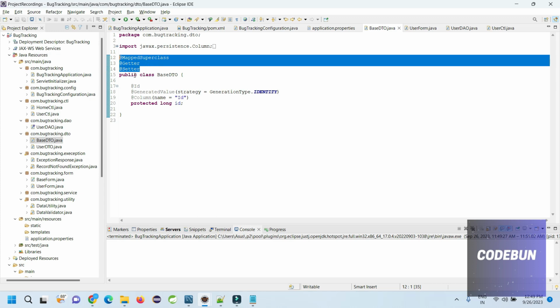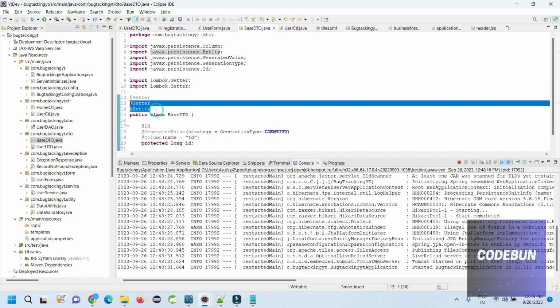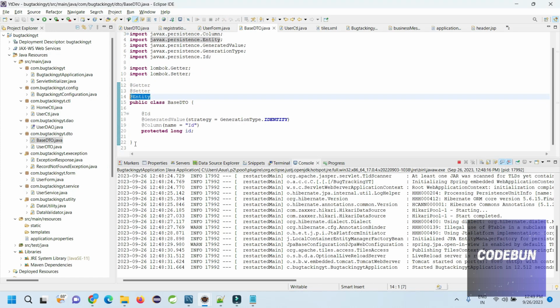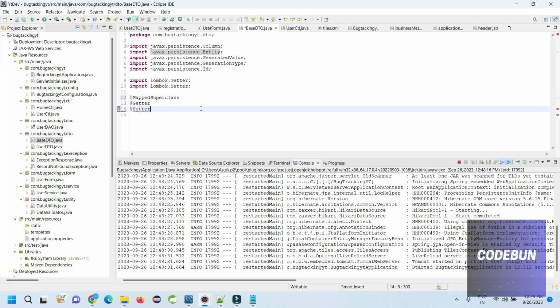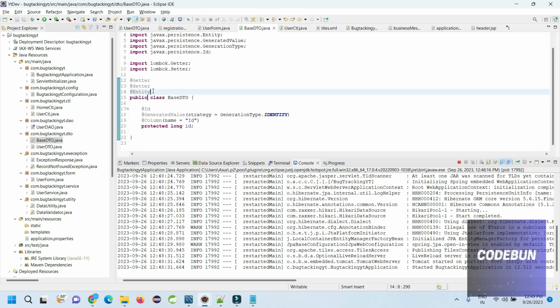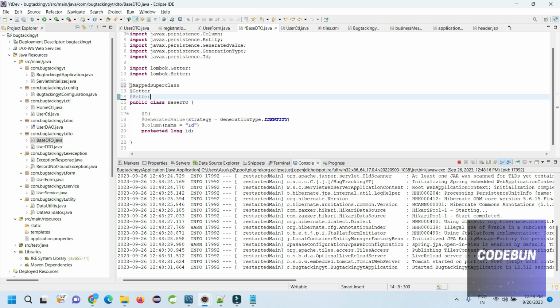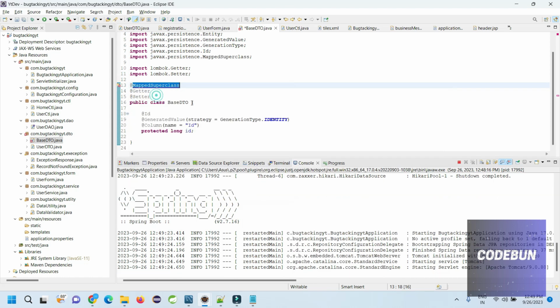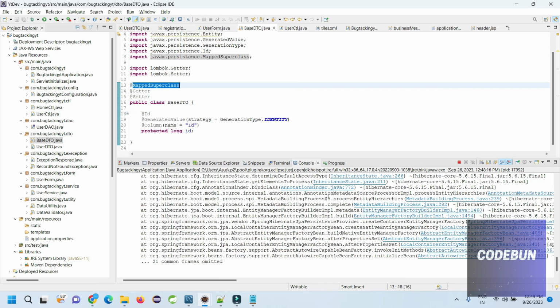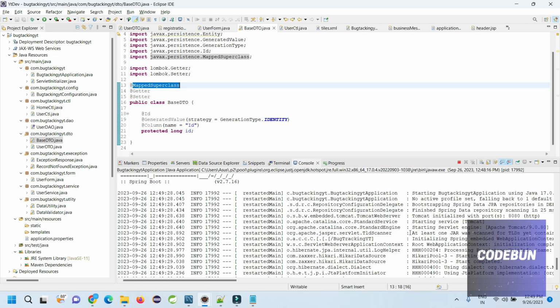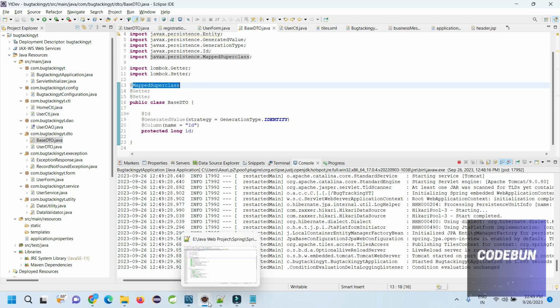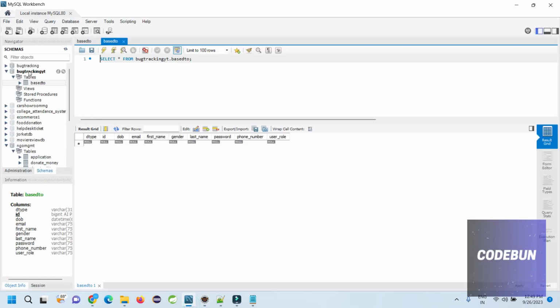Okay, we can map it as a super class, not a separate entity. That's the thing. Let me quickly check it. So I just mapped it as a super class and not going to create any different entity. I think it will solve.